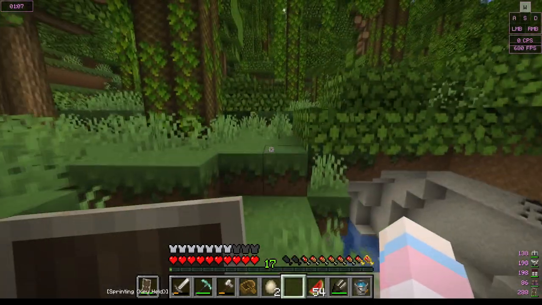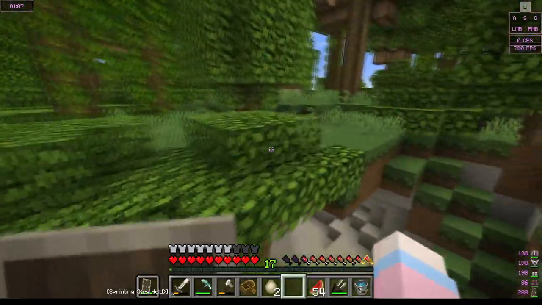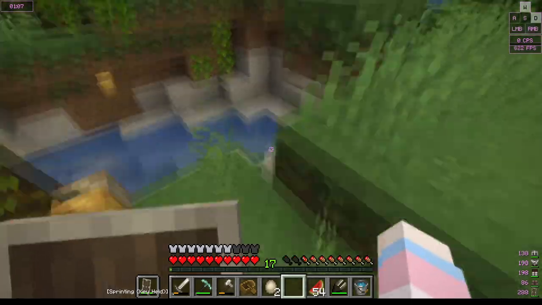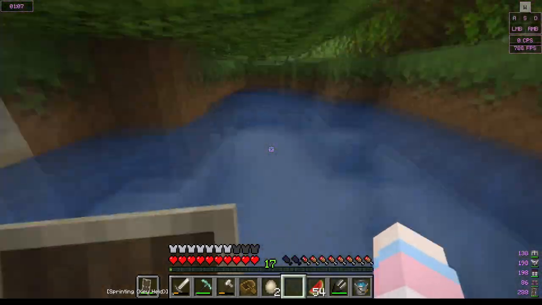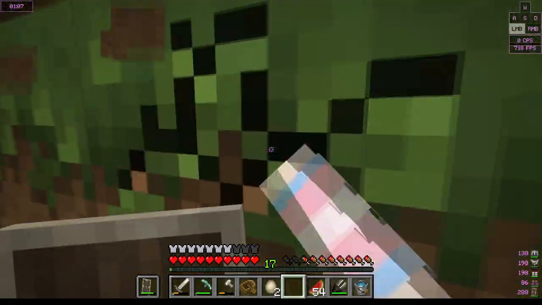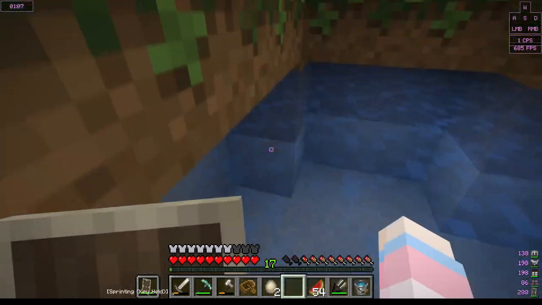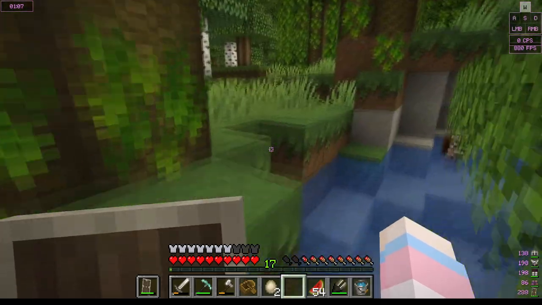Hi, Mud. I'm gonna get out of there before you drown. I just need lava. I just need one piece of obsidian. Just one. That's all I need.